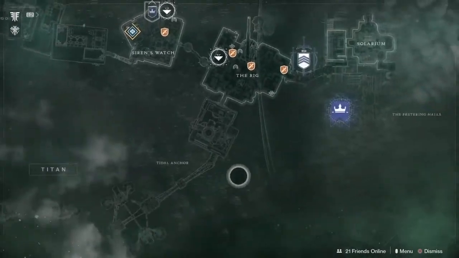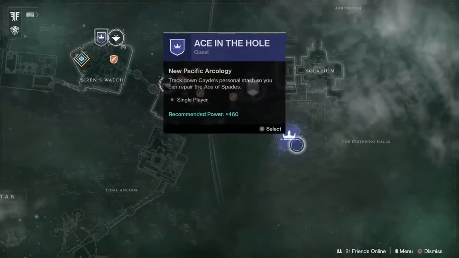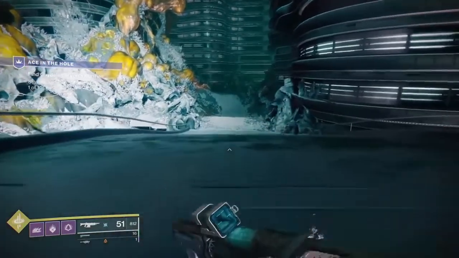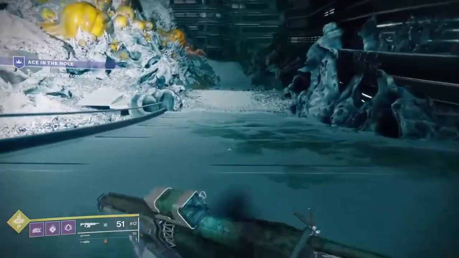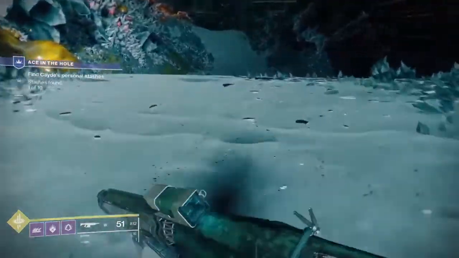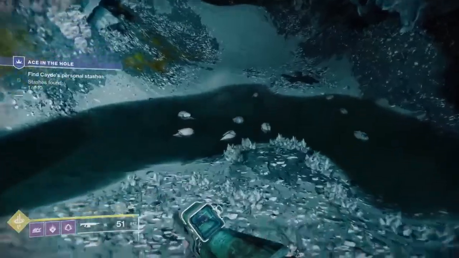Alright guys, now the next step is to do the Ace in the Hole mission on Titan. You're pretty much done after this mission. There are going to be enemies in this mission, just so you know. I went through and cleared them all out before I recorded this.